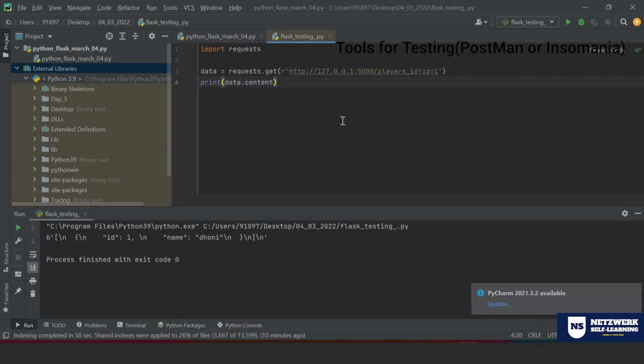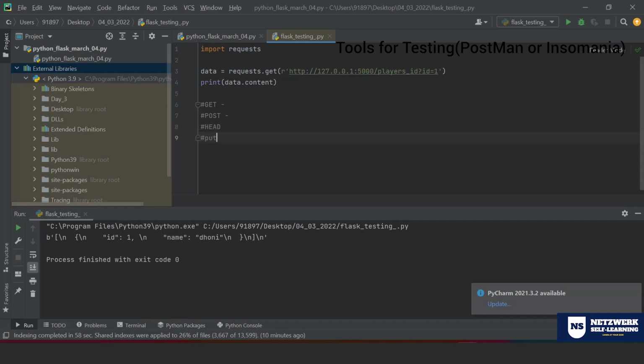As I discussed, there are a lot of methods that you can associate yourself with in Flask. First is the get method, which we've already seen. When you want to get a text or some sort of output from the API, you use the get method. And the post method we're going to see right after this. Post method is something where we need to put some input to get the output. And there is a method called head. Head is almost similar to the get method, but there is no response body.